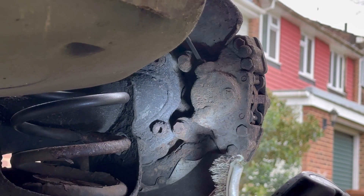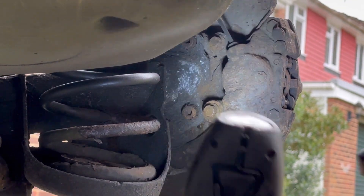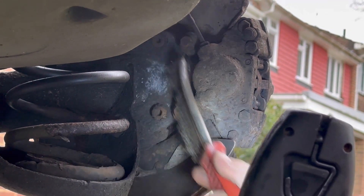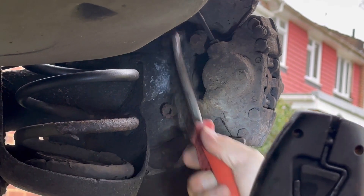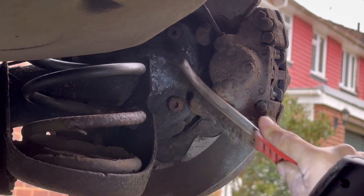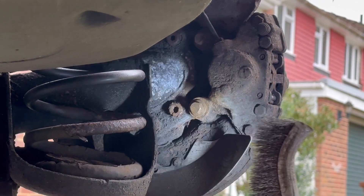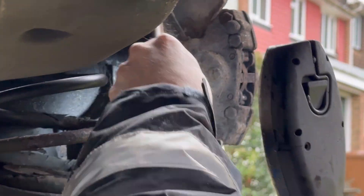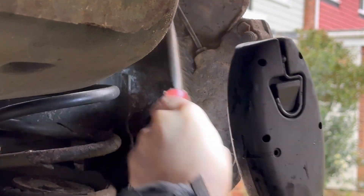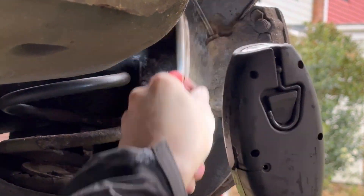We've done one side. We're giving these a clean because they're so rusted up with surface rust you can't actually get a proper fit of the socket on there. It's always best to give them a bit of a cleanup, like we did with the front caliper, and then you'll probably find the socket will fit better. If you think the socket's not going to go on and you grab a bigger size socket, you might end up rounding the corners off and end up in more trouble. We don't really want to round off the bolts that go inside these brake calipers because that means the angle grinder comes out.